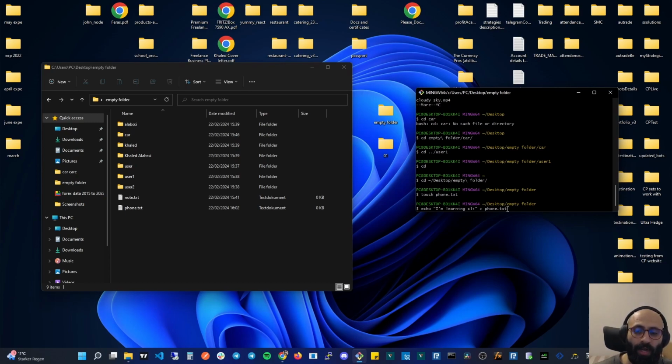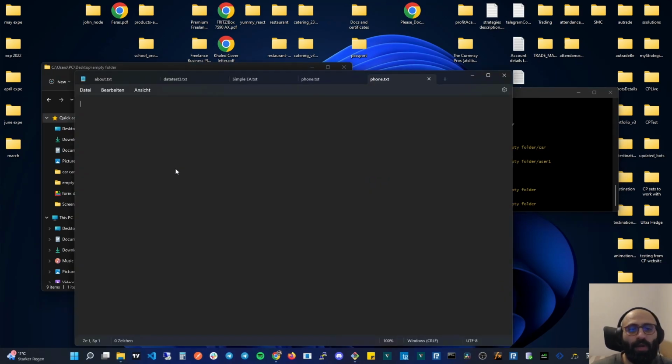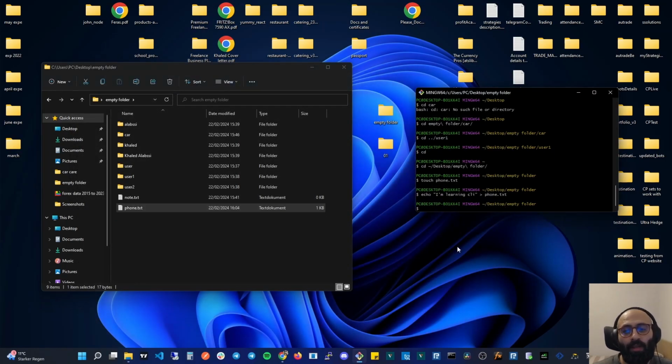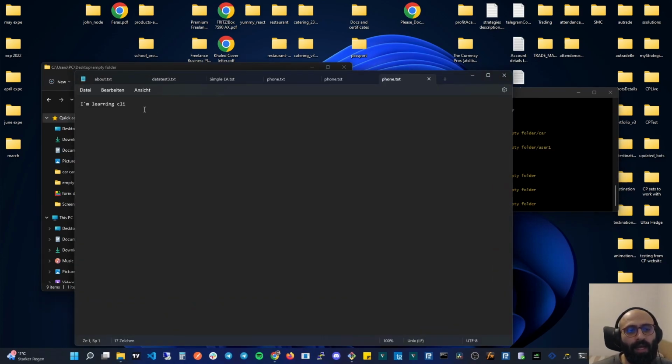Before I press enter, if I show you what phone has, you can see it has nothing. So let's close it. If I press enter now, this value should be moved into phone.txt. Let's open it again, and here we are.